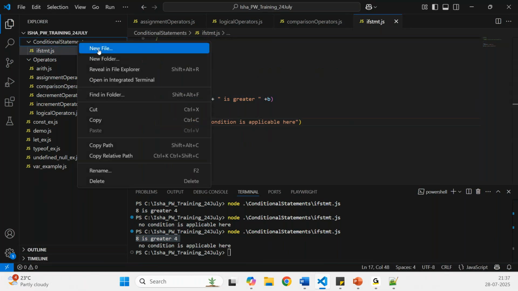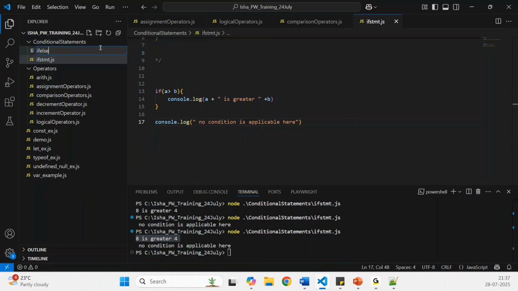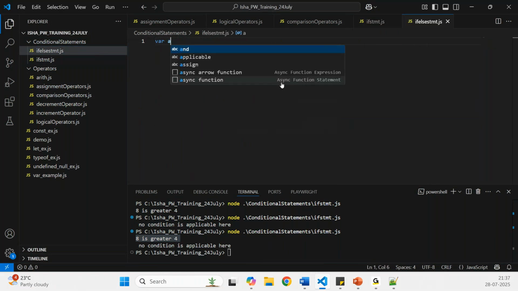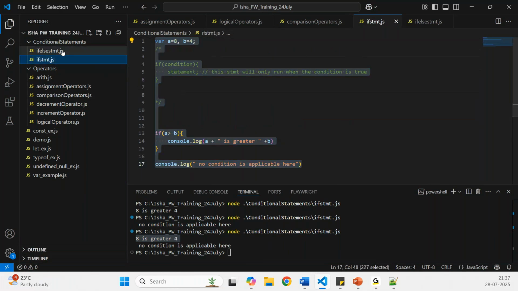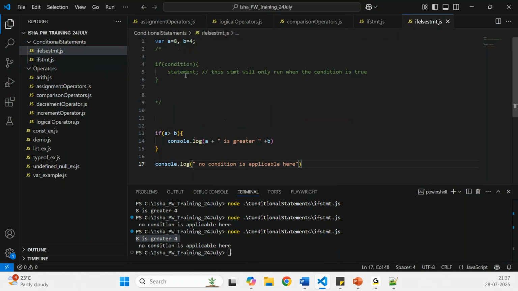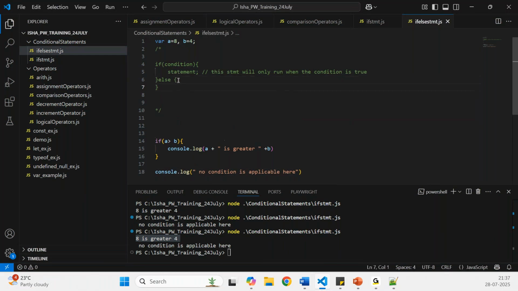Let me go to the next one, if else statement.js. Maybe I can copy the entire stuff. You can also do the same thing. So what happens in the if else condition? We know the if condition works this way, where the condition is executed first, and if the condition is true, it goes inside the braces and runs. Whereas in the if else case, we provide else at the end of the if statement.